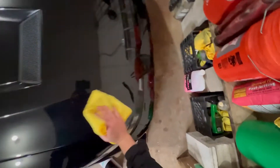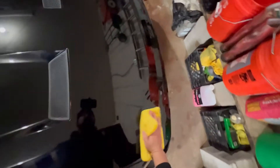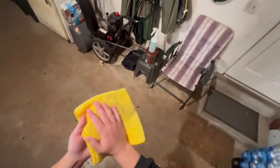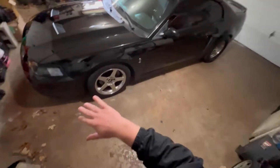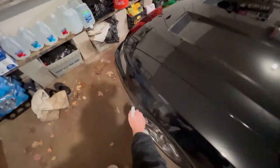Holy moly, she is dirty. I haven't washed this thing in probably two months. I never do a typical wash - I always prefer to do it this way. During the summer I'll do a regular wash, but this car doesn't really get any contaminants on the paint because I don't drive it in non-ideal weather. I do need to give it a decon bath before I correct it again next year. The paint is pretty good but not perfect. I had done a full paint correction, but it sat out last winter with a loose soft cover and the wind swirled up the paint.